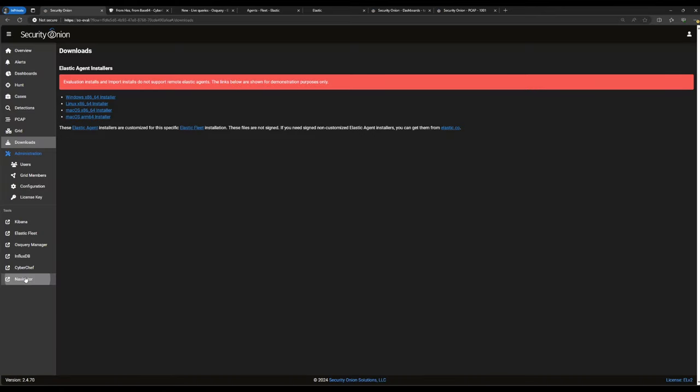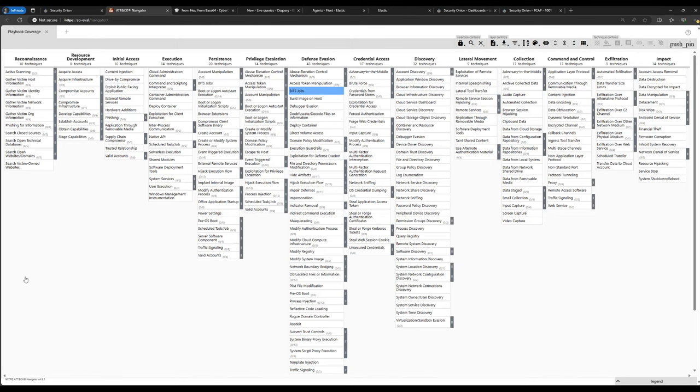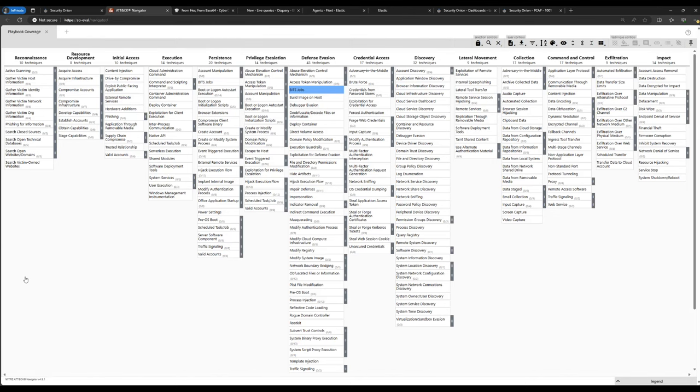Finally, the Navigator is a local copy of the ATT&CK Navigator, color-coded by your coverage according to the Sigma rules that are enabled in your environment. We'll talk more about that in Workflow 3, but the basic idea is that each rule is tagged with the attack technique that it helps to detect. This chart will be updated as you enable rules, so you can see where there are gaps in your detection coverage. It's very handy as you tune your environment to try to eliminate blind spots and enhance your detective controls.